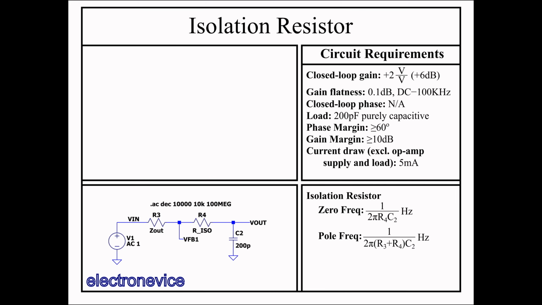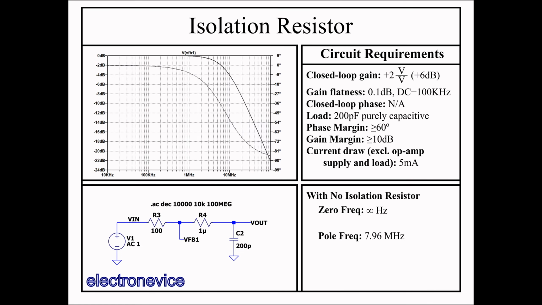So without getting into too much detail, we can see from the AD8618 datasheet that the output resistance of the op-amp is less than 100 ohms, since the output impedance versus frequency plot is at most 100 ohms around the unity gain point. It's probably lower than this, but 100 ohms is a good enough starting point. So in our current configuration, R4 equals 0, and thus the pole is at 7.96 MHz, and there is no zero since R4 is 0.